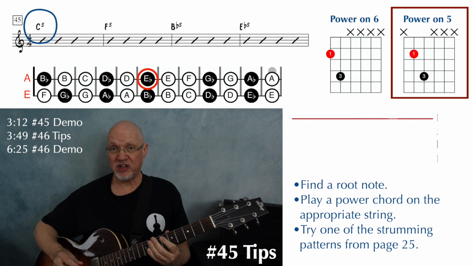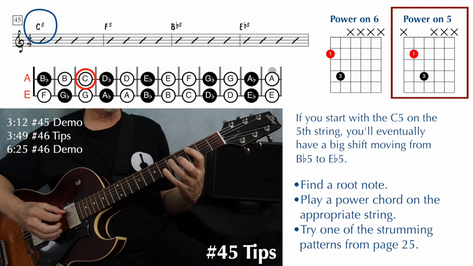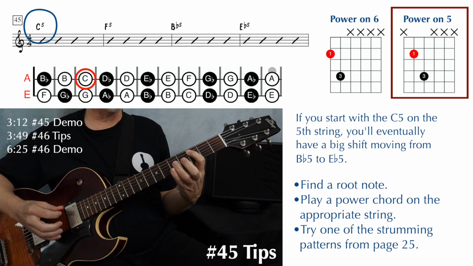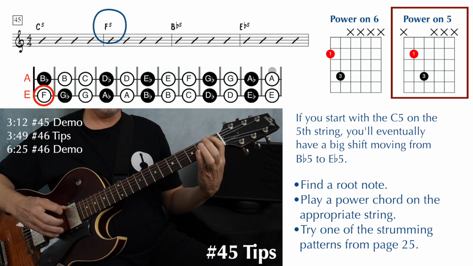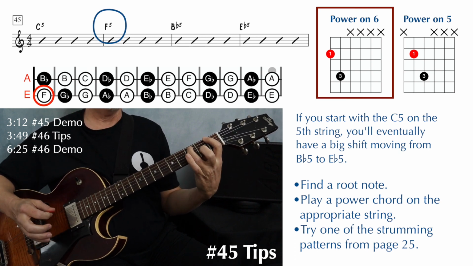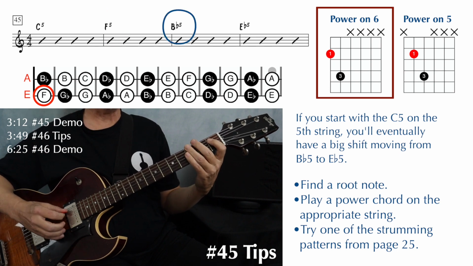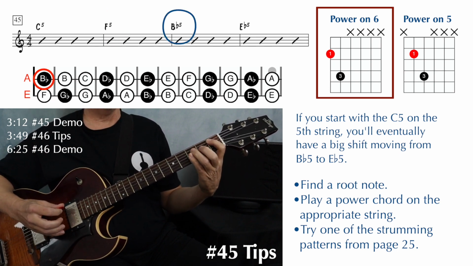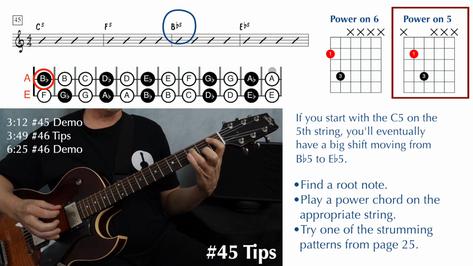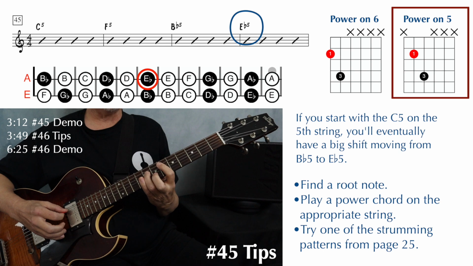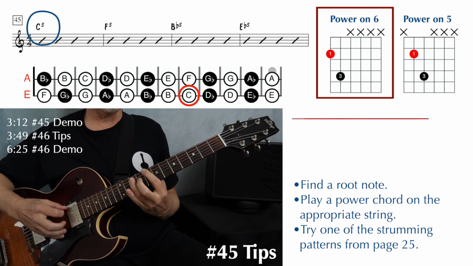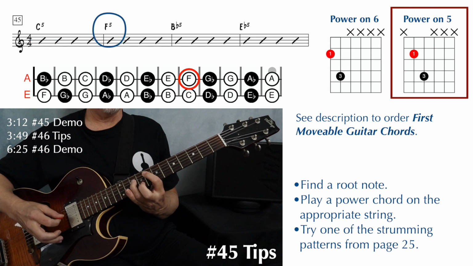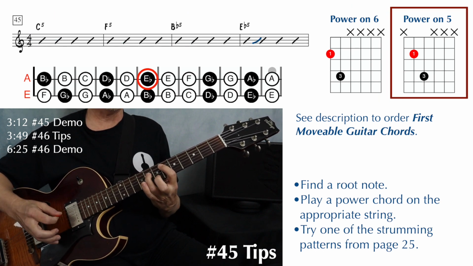Now here's why I didn't do the C starting on the 5th string, 3rd fret. It starts off okay. There's our C at the 3rd fret, play our power chord. The closest F for that would be at the 1st fret, 6th string. So far so good. And then we have a B flat power chord. There's also one very close at the 1st fret, 5th string. But then we have a big jump to get up to the E flat 5. And in general, we want to try to play our chords close to each other. So to avoid that jump, I just started on the C5 at the 8th fret and worked my way down to the E flat that way.